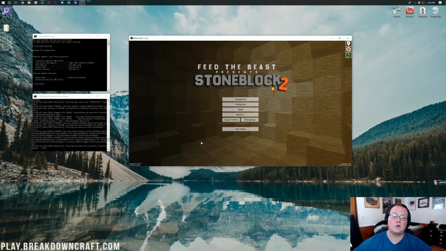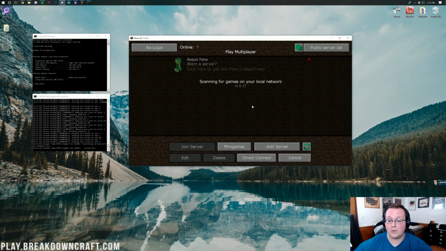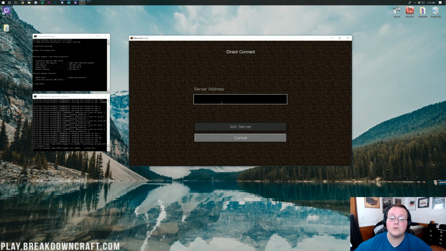Let's go ahead and do a quick jump cut. There we go. The server is now started. As you can see, as I said before, stopping Aurora thread from Thaumcraft means the server is started. Now we can go ahead and click on multiplayer. We want to direct connect using our public IP address here. So we paste that in.